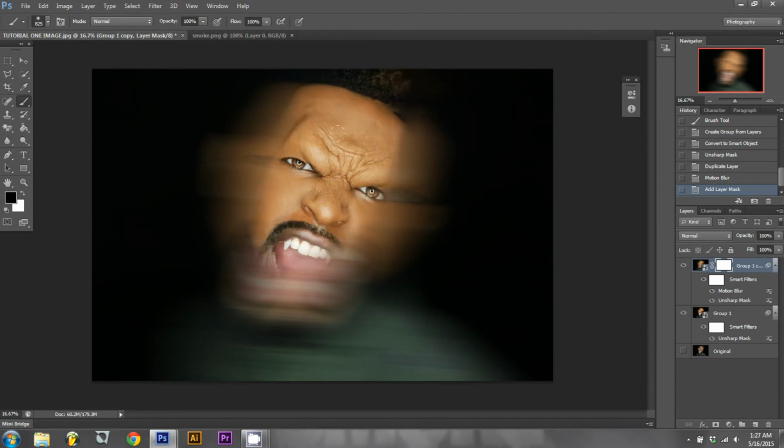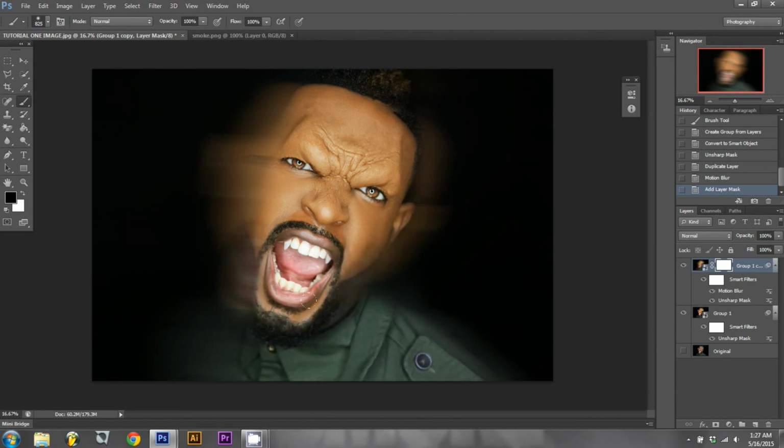Cool. Alright, next step, what we're going to do is add the masking box to this. So boom, got the masking right there, and then we're going to get our black brush, and then we're going to take that off in the middle. Go with the middle all the way to your ears, but we don't want to take it all the way away. But you want to get your jacket. Yeah, all the way to your ear.